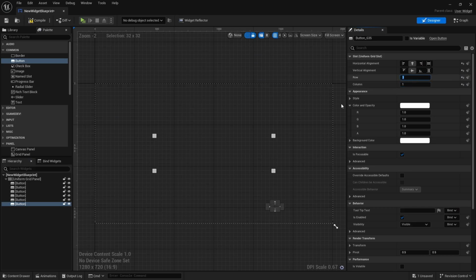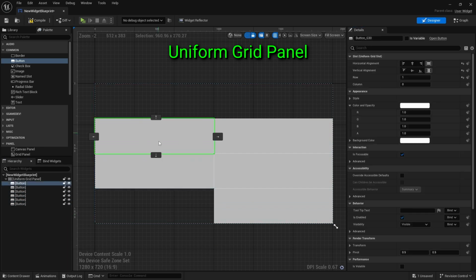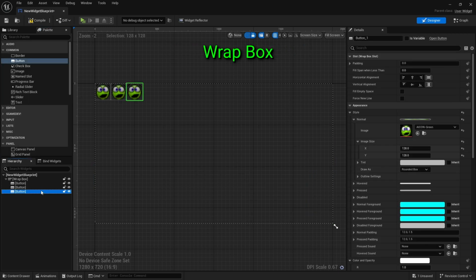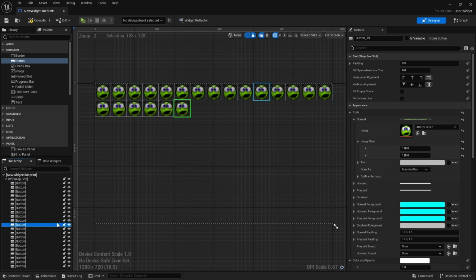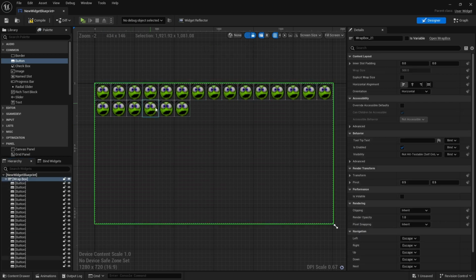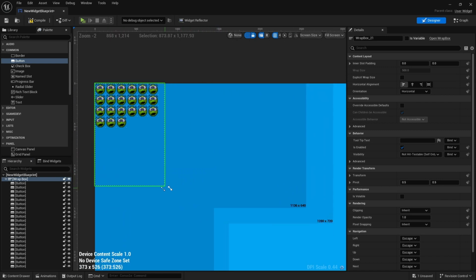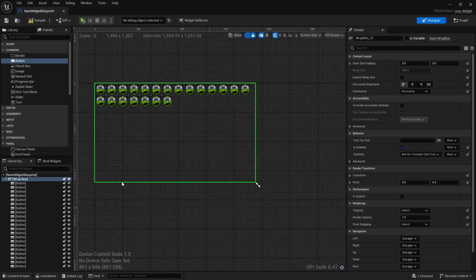Then you've got some slightly more specialist ones, like the uniform grid panel and the wrap box. You might use a uniform grid panel for something like a keyboard, keypad, or numeric entry button widget, where you want all the contained widgets to get exactly the same space. Wrap box, on the other hand, will position new widgets left to right until you reach the side of the available space, and then it will wrap to the next line. You might use something like that for some kind of inventory display. The point is, there are not exact hard and fast rules here. Try to familiarize yourself with the different types of widget available, especially the panels, and then you'll have a better idea of how you might be able to achieve a specific UI design that you need to make.